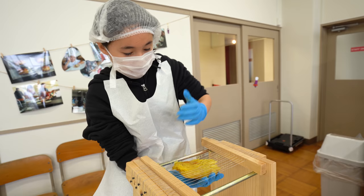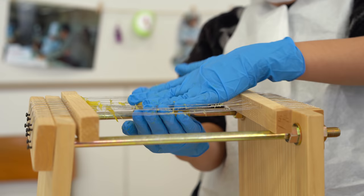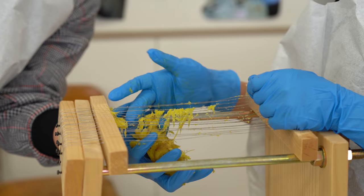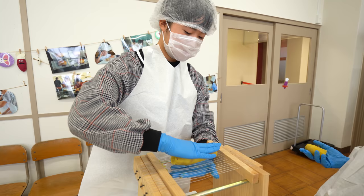So what are you doing right now? I'm slicing the satsumaimo. Was it hard to do? Yes. Really? Why? Because sometimes it breaks. I think aren't you supposed to cut off the ends so it's easier to push through? Yes. Did you forget to do that, then? Kind of. Uh-oh. But I think Shoko did it right. Me too.